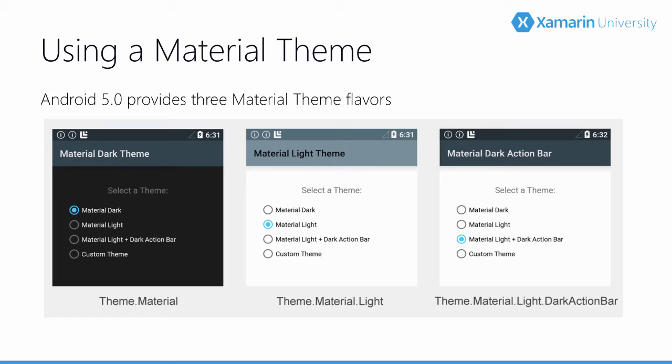One thing we need to keep in mind though is that because material theme is supported only on Android 5, you cannot use it or a custom theme derived from material theme to theme your application for running on earlier versions of Android. However, you can configure your application to use material theme on Android 5 devices and then gracefully fall back to an earlier theme when it runs on older versions of Android.